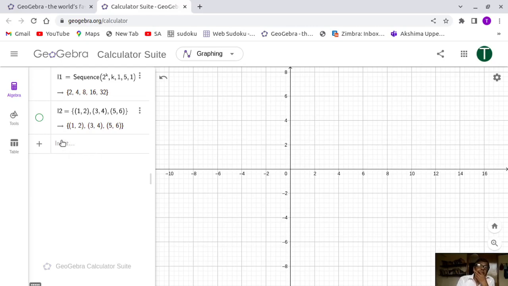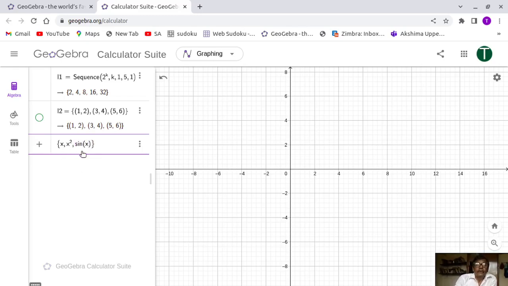Now, another interesting way is that one can create a sequence of various functions. For example, I want to create a sequence of x, comma, x square, comma sin x.